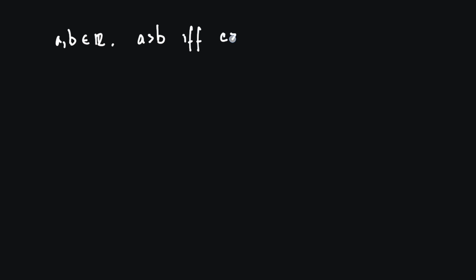So we have a number C that is greater than 0. This means that it is a positive number for which A is equal to B plus C. This might sound confusing, but let's see what it means with numbers. Let's suppose that we have two numbers. Let's suppose that we know that 7 is greater than 5.